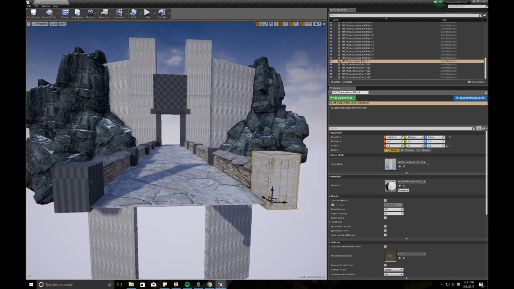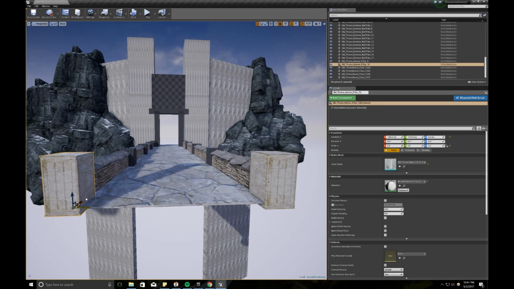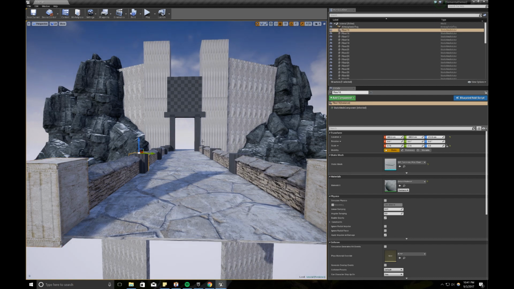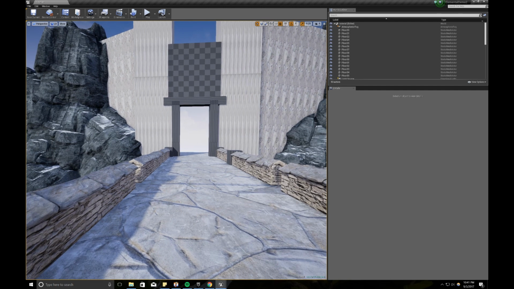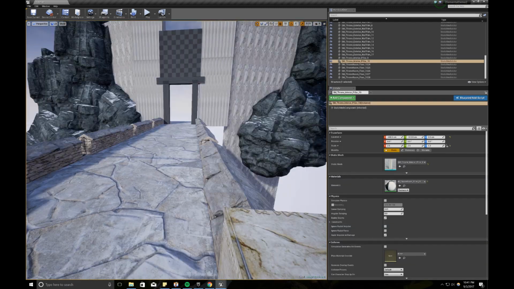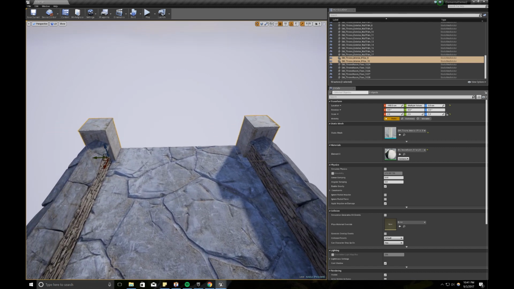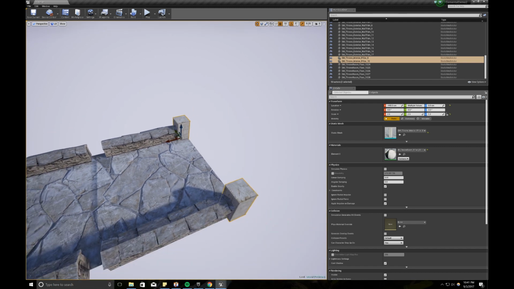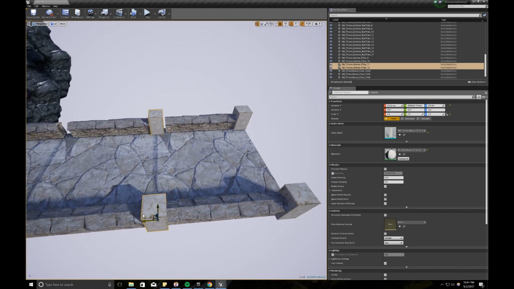And then delete the rest of these guys. And replace them down the line. Make sure they're roughly about equal. And just fill in the gaps.